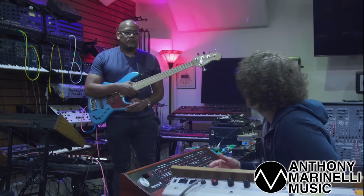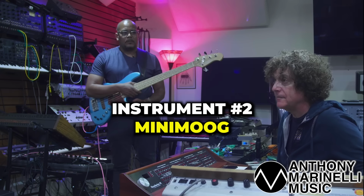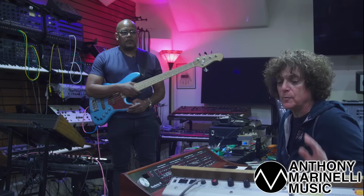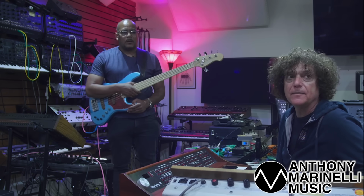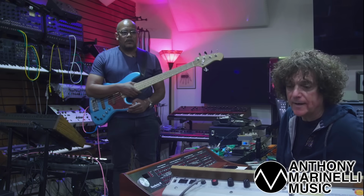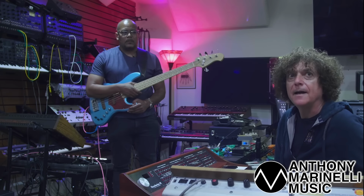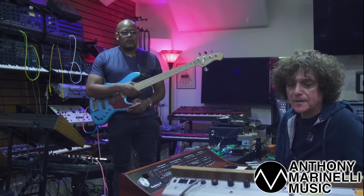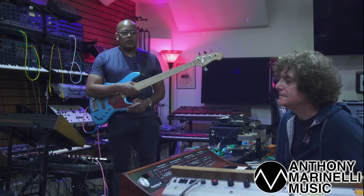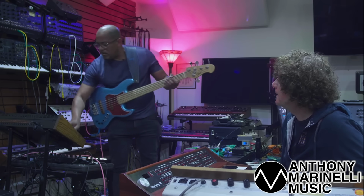There's regular electric bass, and that bass is doubled with a mini Moog, we believe. I've talked to Greg Phillinganes about this, and this is about the closest approximation that I could remember, and Greg remembers playing something, so we think it's this. And the mini Moog is basically a little bit brighter than a triangle waveform. It sounds kind of like a distorted bass, and it just plays a syncopated beat on the roots. And when it goes up to the B section, it gives the bass a little push. So we'll give you an example of what that is. Why don't you hit the drums, and let's try it.